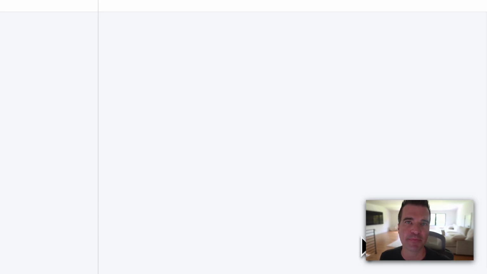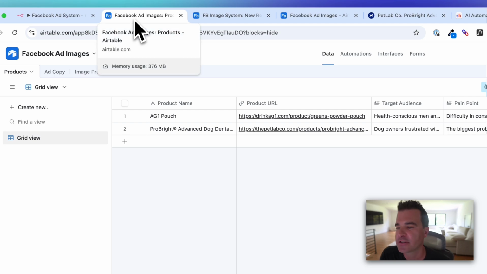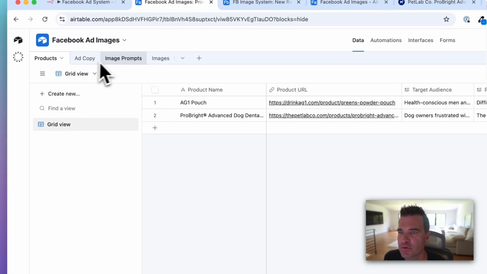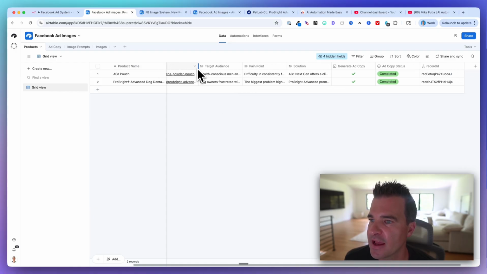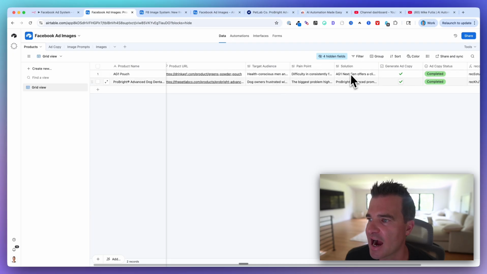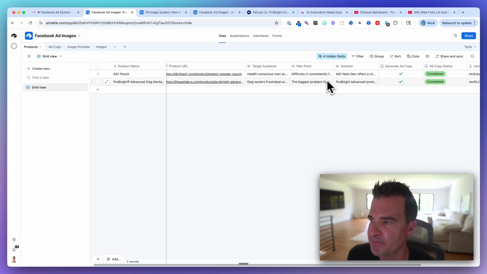All right, so I'm going to bounce between Airtable and n8n, kind of explaining what's going on. But you do need an Airtable database, and I have 4 different tables. Now, the first table that I have is going to collect the product name and the product URL from the user. I'll talk about that in a second. Okay, so we need these columns over here. And then we have separate columns for target audience, pain point, and solution. And we're using AI to pull in this information. You can obviously change these fields to whatever you want it to be.